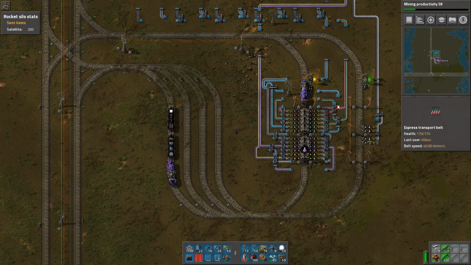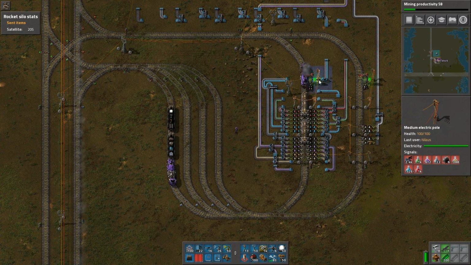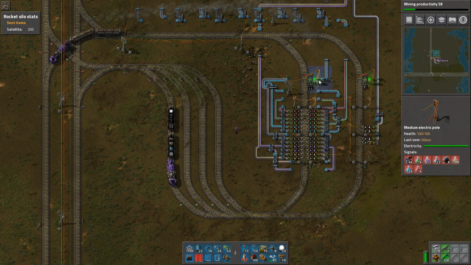Good. So we now have science, and that makes perfect sense because, if you look at it, nothing is requesting. The closest one to requesting is actually red science. So we're going to wrap this one up here.